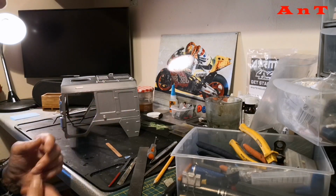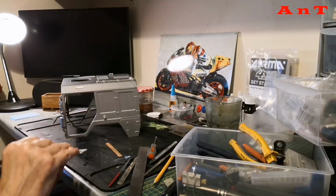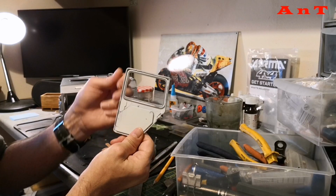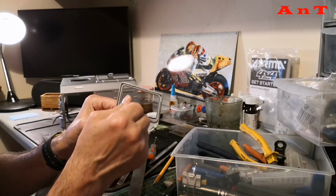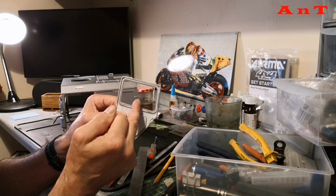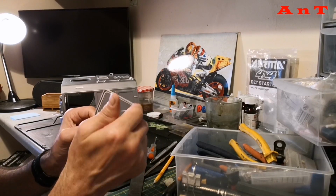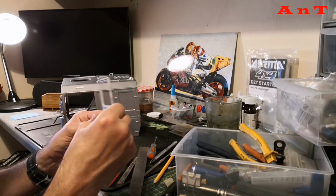What I want to do with the doors, I haven't got the sprayed outer ones. They are downstairs. This is the inside section of the doors. You can see with the handle and stuff, there's a silver strip that runs down them. And in reality, they're a sliding window. So I'm going to maybe either just cut to the center pane, so we've got a side open as if the window's been slid back. I might actually put a very thin strip of Lexan or something in the back, just so that it looks like there's a little bit, with a handle on it or something.